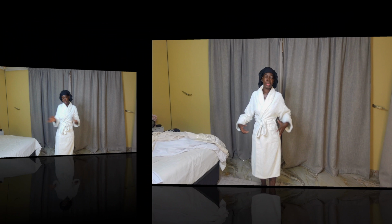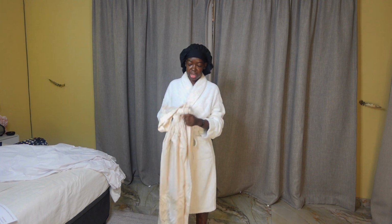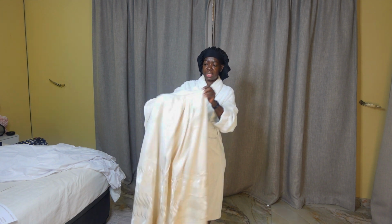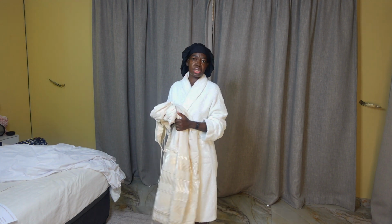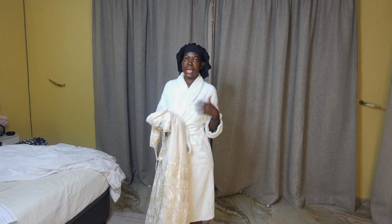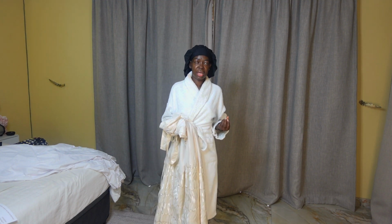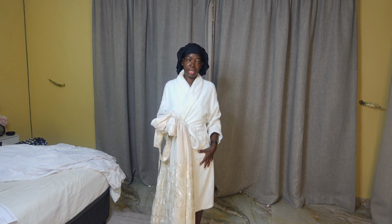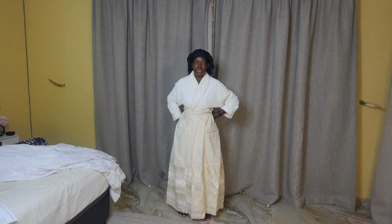Enough of history. To make the dress really voluminous, the women wore petticoats underneath. Petticoats come in different colors, depending on what the person wants. Depending on how voluminous you want it to be, usually people wear about 4 to 8. 8 is like the maximum, but it also depends on the material of the actual dress. Some materials are a bit thick, so you wouldn't have to wear as many petticoats, but if the material is really, really thin, you may need to wear a lot of petticoats. So you would wear several, like 8 of these.